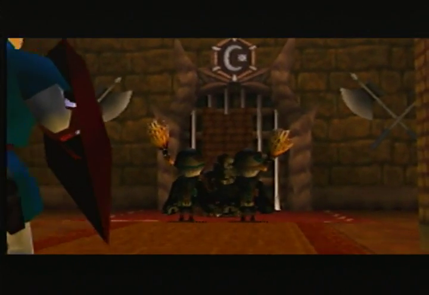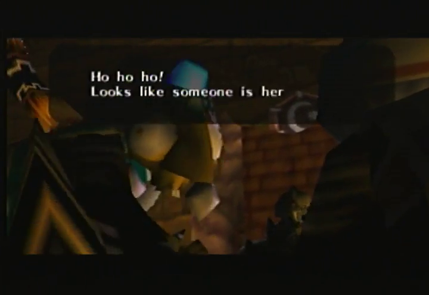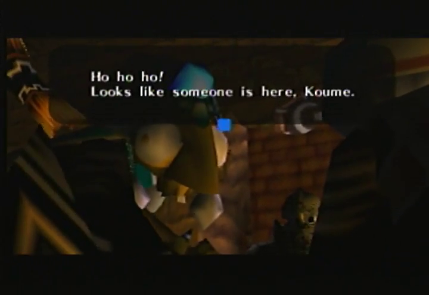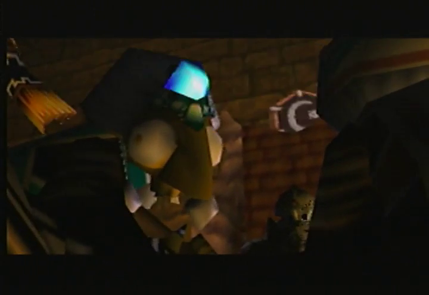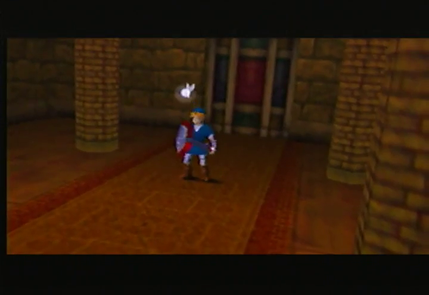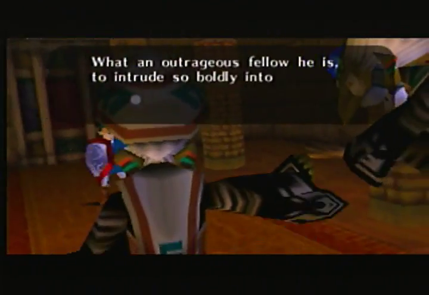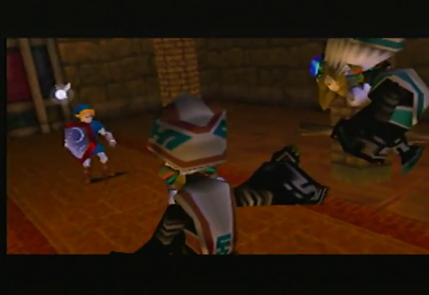Link's ready to fight with his Master Sword, even though I have my Biggoron sword ready to go. And this is, we got Koume and Kotake, twin sisters, twin Gerudo. They say we're an annoying kid, and they decide to let us have some fun with their playmate.